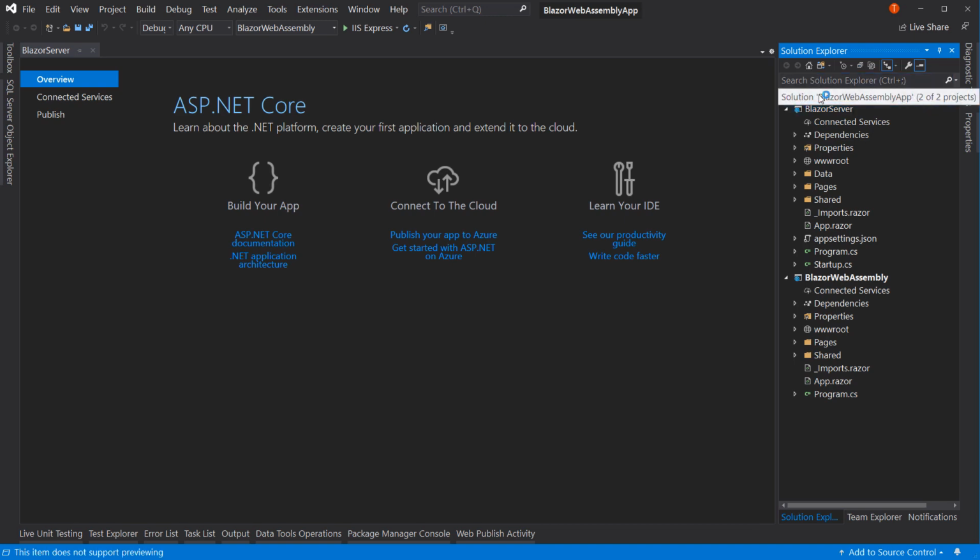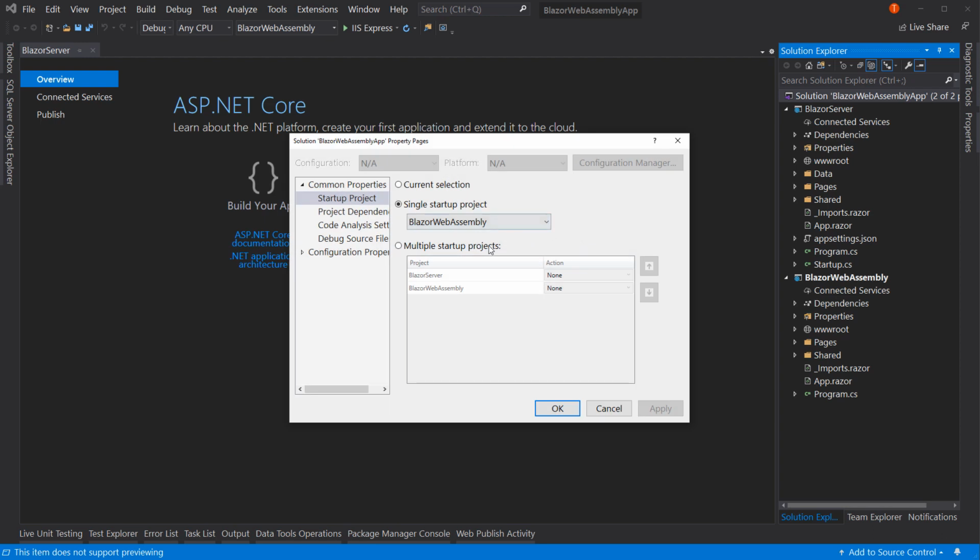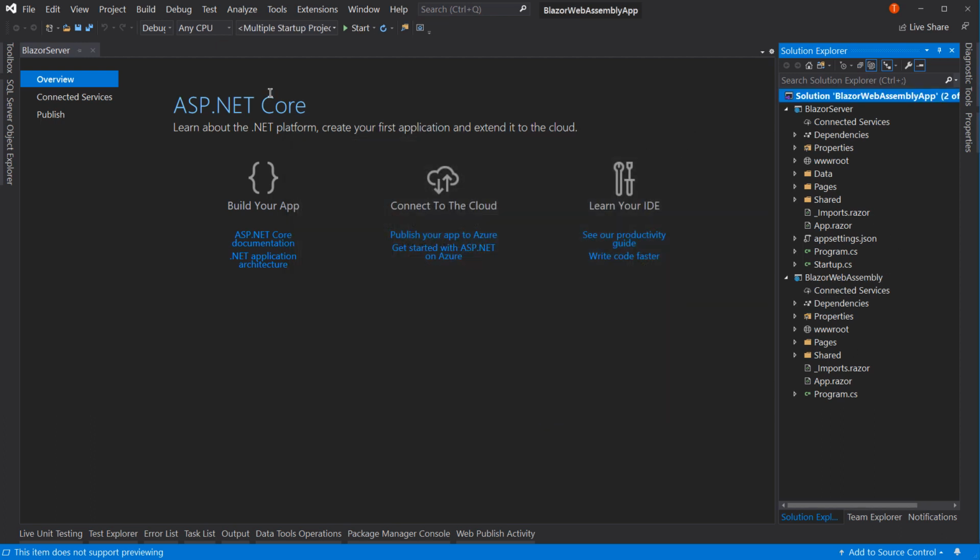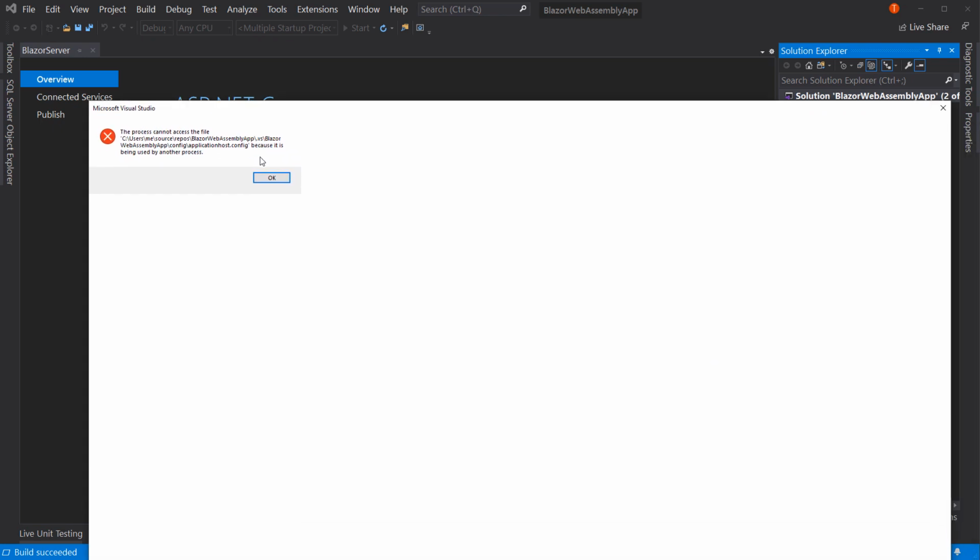What I'm going to do is right-click on my solution, and I'm going to say Set Startup Projects, and I'm going to choose multiple projects, and I'm going to say Start for both of them. Now when I hit Start, it's going to start both projects at once, so you can have them side by side. Or we can try that, but I'm getting this error right here that says, hey, you can't do that. You can't start it because it's being used by another process.